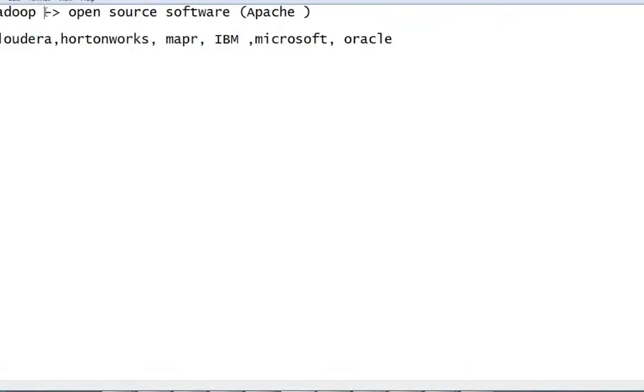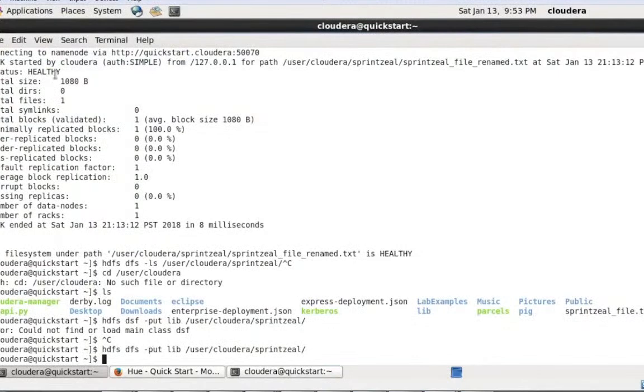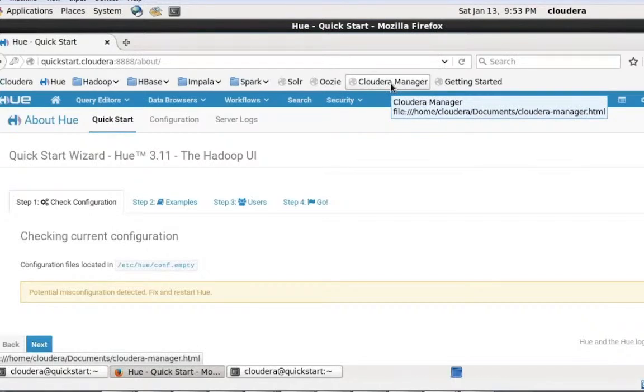The way they make their business is, Hadoop is open source, they add all the components of it into their Cloudera, and then they add some more components and sell it. For example, this is Cloudera. In this Cloudera, there are some components like Cloudera Manager, which is Cloudera's proprietary software used to manage the entire cluster. This is not open source.